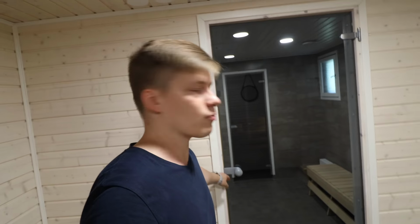Alright, so if you guys don't yet know what a sauna is, it is something that is really heavily integrated into the Finnish culture, and it is an experience that you will definitely encounter multiple times when you are studying in Finland. These saunas that this building has are actually really nice and modern. These have been renewed just a while ago, if I remember correctly.